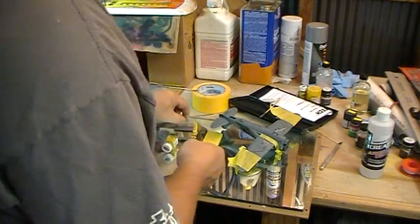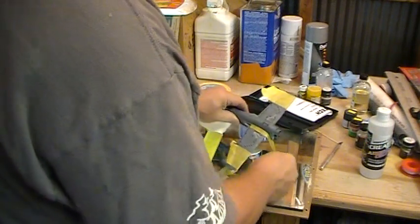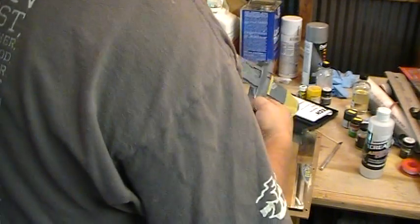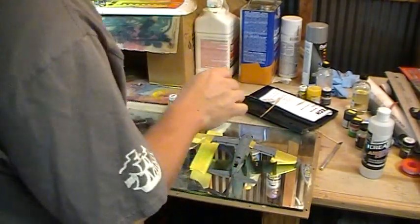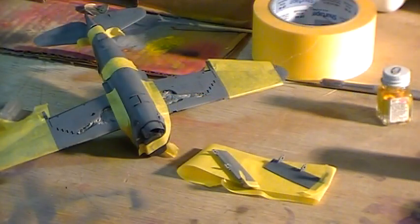It's kind of funny because I looked up the spec on the P-47 on where the lines are supposed to be, and that's what I used to do my measurements. I don't know whether I messed up or something, but my lines are either a lot wider than somebody else's — anyway, the inside line is a lot further in than I'm used to seeing. So there we are — there's the masking for the white.